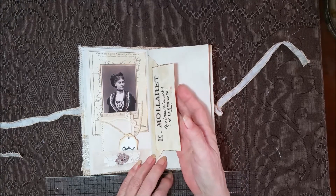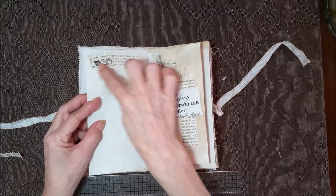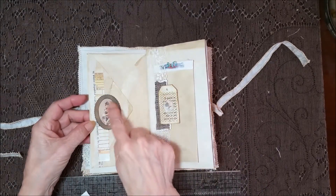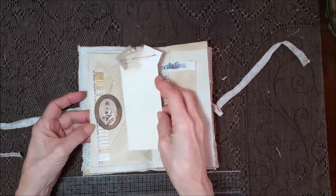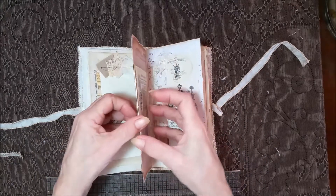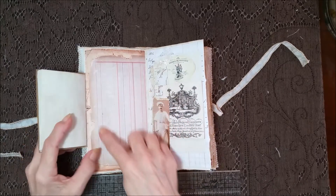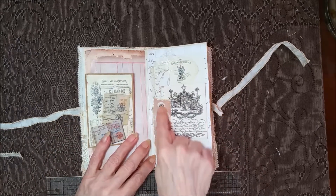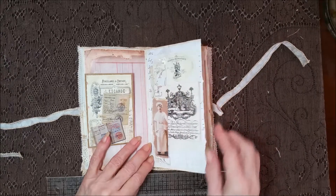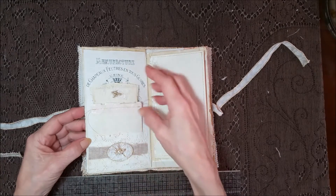Got a tuck spot here where I forgot to put something — imagine that, I'll fix that. Got some of that grass cloth and some laces, part of a book page, and an envelope so you have a place for storage here, and a tuck spot on the other side with a lady. Then another tuck spot over here, just a little collage of things. Look — this is a little booklet over here, just different pages, and then you've got that for the background too. Another collage — I just felt like he belonged there, so there he went. It's got a card behind and some ledger paper behind it, a little pocket made out of different fabrics, and then a little bit of gold for some sparkle.